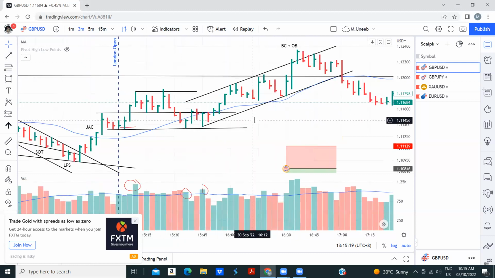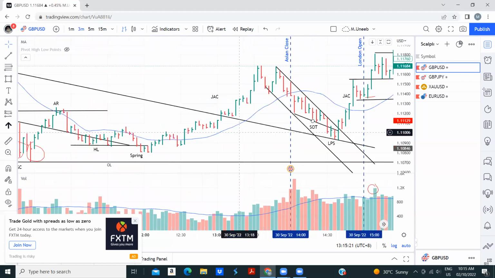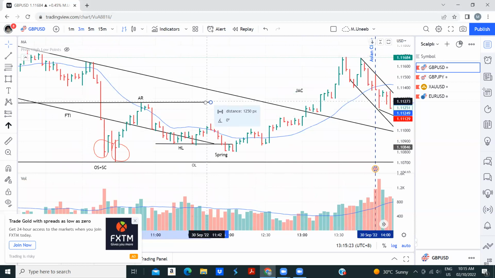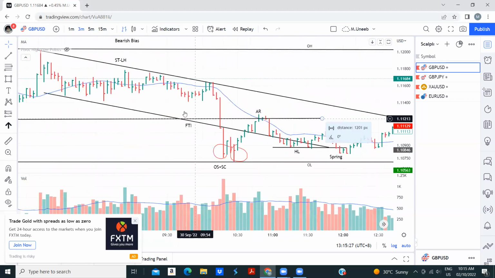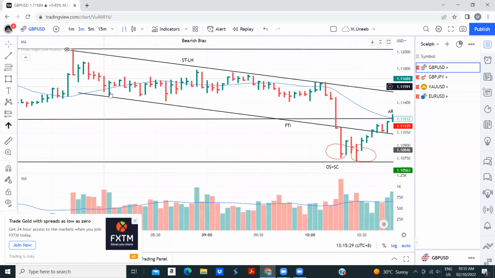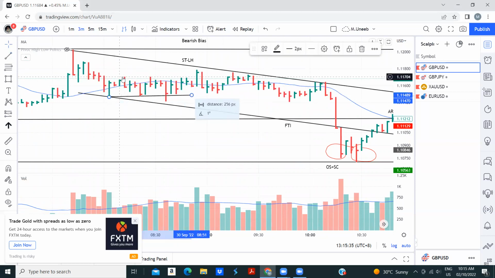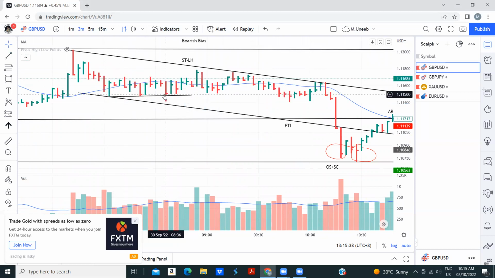Whenever you have a redistribution process, for example, where is the redistribution? Let's suppose you say this is a redistribution process here. What you're waiting for is actually this one and this one, right? Top. We need a spring here, clear spring here, huge volume. And then the price went up.